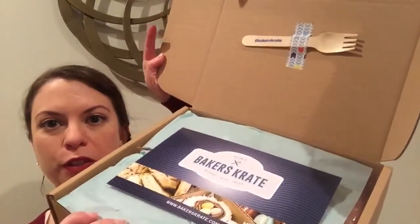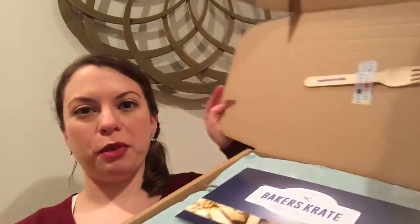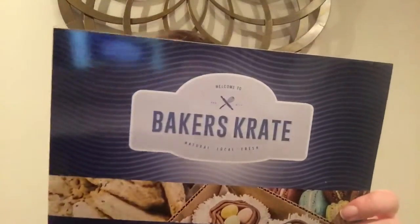Here is our first look. I love how they include that wooden fork — it's just such a nice detail, such a nice addition to the box. In all of the boxes they include a product card which gives you the best before dates for the goodies, which is such a good idea since this is coming in the mail. I always find I have more than enough time to eat them all, and if something's going to go bad before the date I just stick it in the freezer. They also include an ingredient list for those of you who may have allergens, which is a great addition.